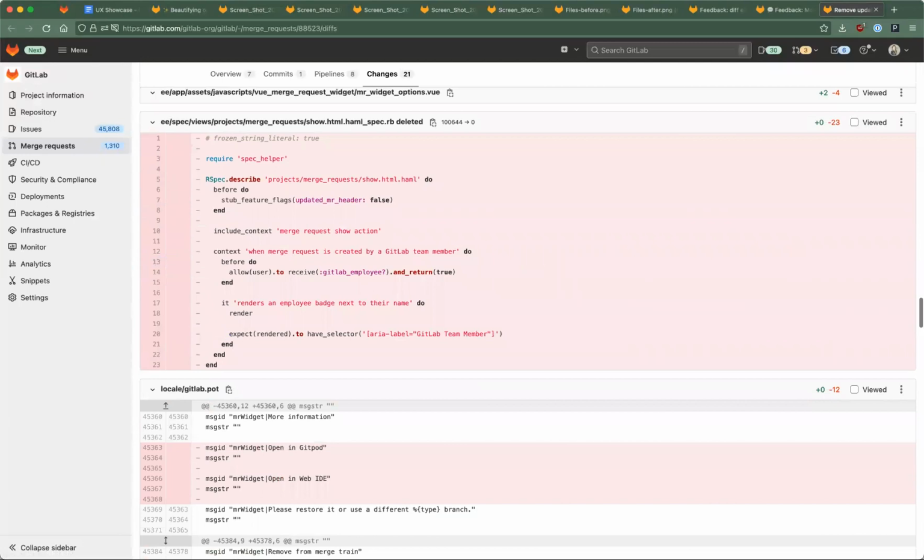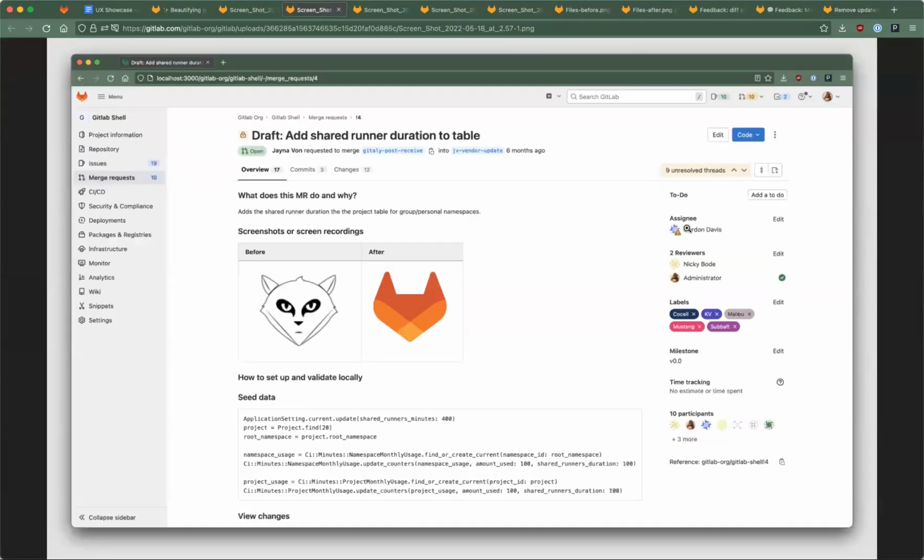When it comes to the sidebar specifically, we had to build this sidebar while also not touching or affecting the existing merge request sidebar or any of the other sidebars that are shared between all the issuables, which include alerts, vulnerabilities, and issues and epics. So that was kind of tricky.